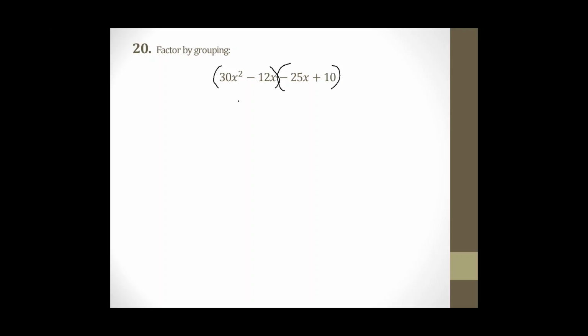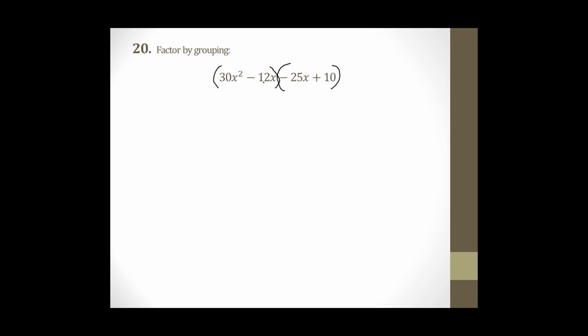But first we were checking to make sure that there was not a GCF in our entire expression. So was there a greatest common factor between all four terms? And there actually is not, not this time. But you always want to check that, because sometimes there will be and you'll forget. You can sometimes fix it later, but it's best to factor it out from the very beginning. So we're now going to group our terms.